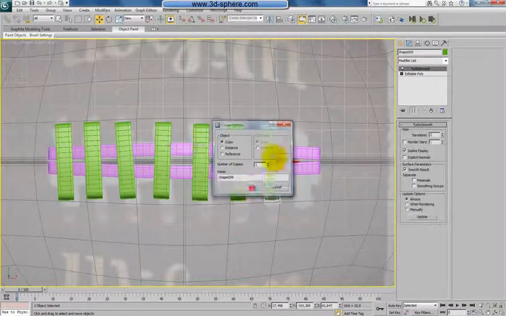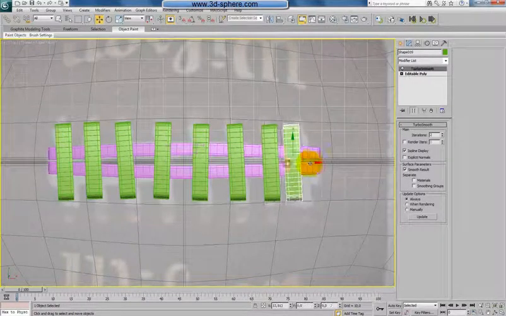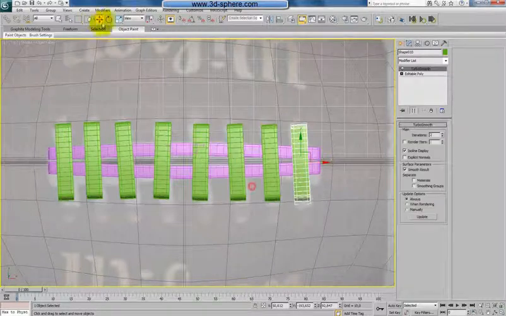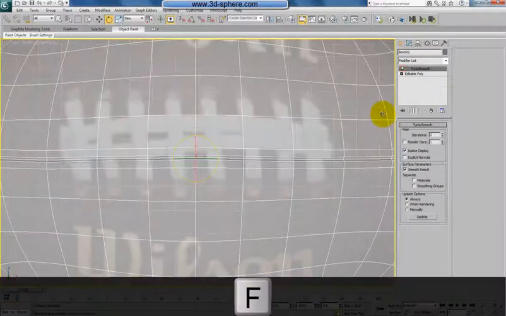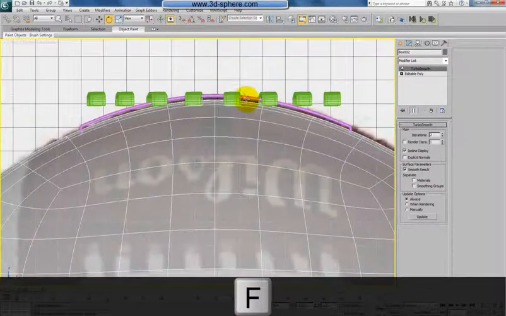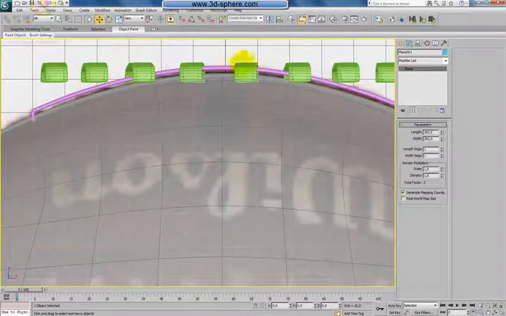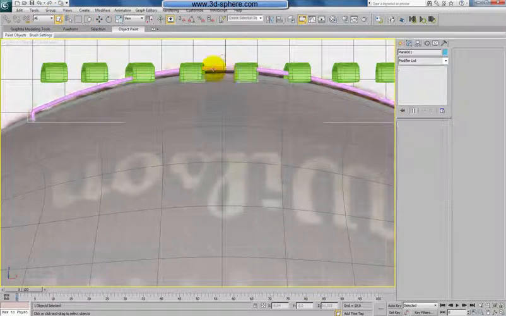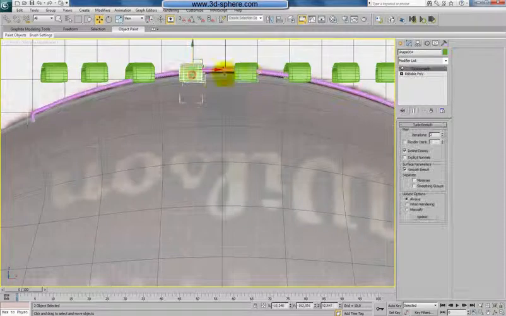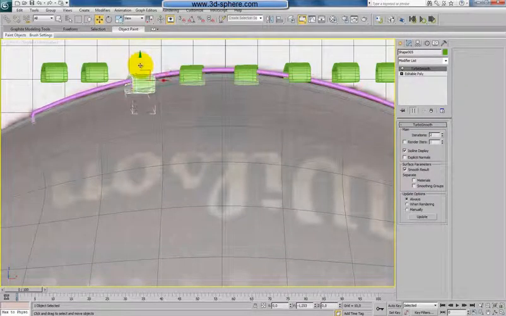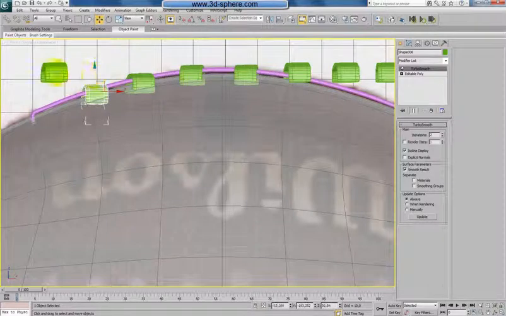So okay, this will be the first stage. The second will be applying the modifier here and fine-tuning this. As you can see, we have to fine-tune. My bad. So grab a selection first of this. I will move them a bit down. Now probably these two are fine, but of course the rest have to be placed down and rotated a bit.